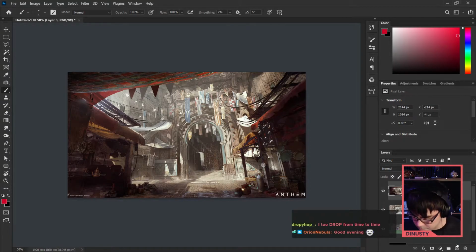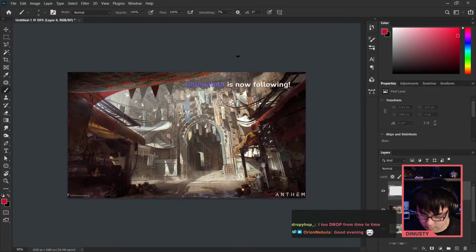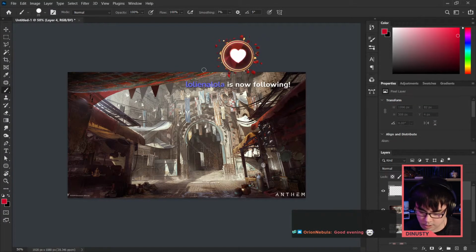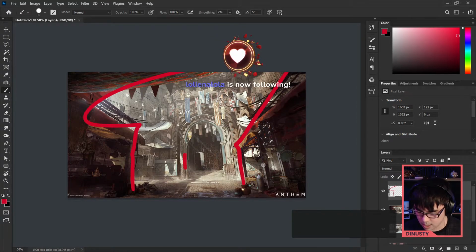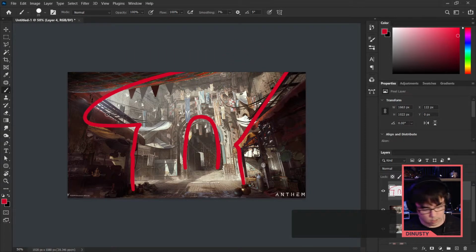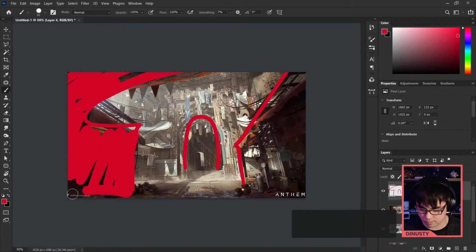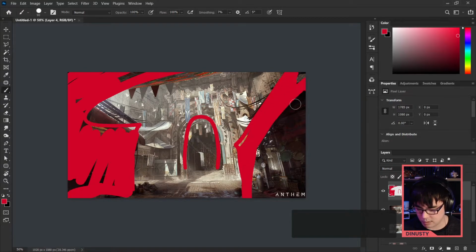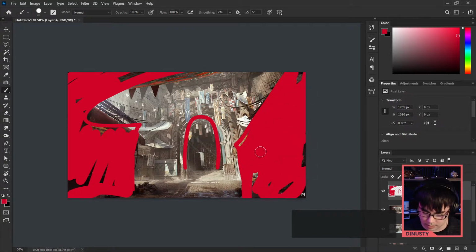But in the concept, you'll notice that, where are we at here? Hey, thank you. You'll notice in the concept that everything is kind of doing this, right? And then you have this space here. So all of this stuff on the side, this is just background. This is, well, foreground detail, I should say. Everything should be pointing towards this doorway. So keep that in mind. We hide that real quick.